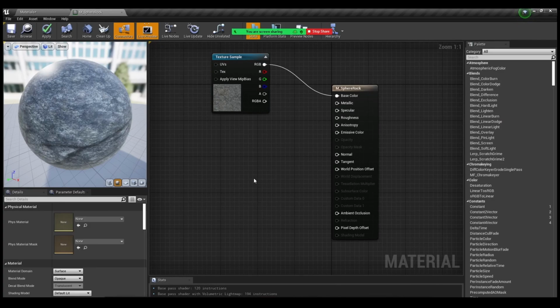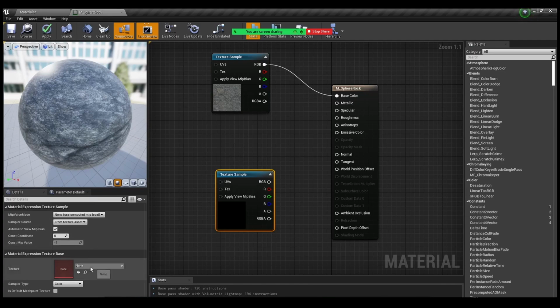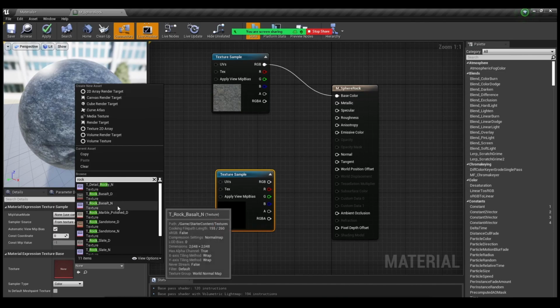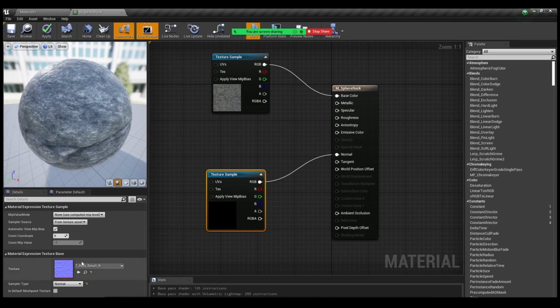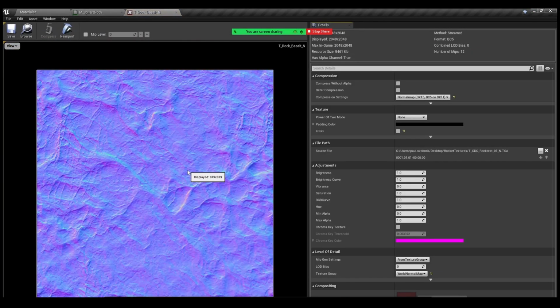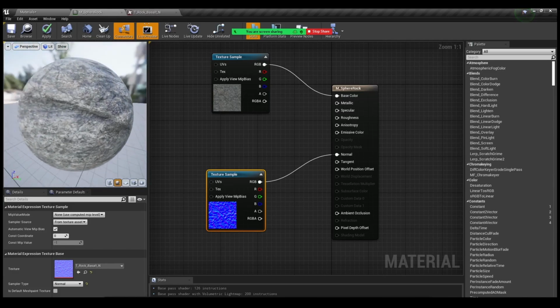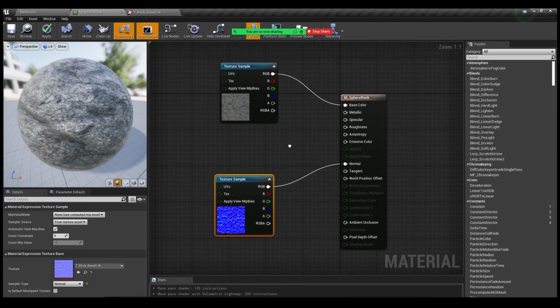I'll create another texture sample node. This time I want to add details to this texture, let's say a normal map. I guess all of you know what a normal map is, you're from a 3D background. It is for surface detail, like bump, using the RGB values. Can you see these details here now? It's acting like a bump. Yes, a bump map. I'll apply and save it.